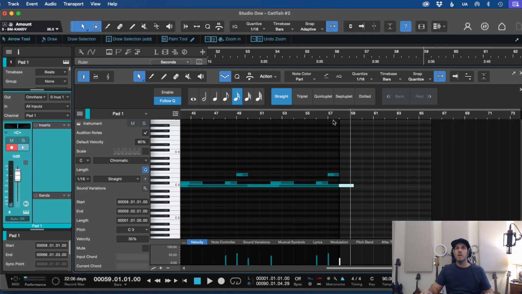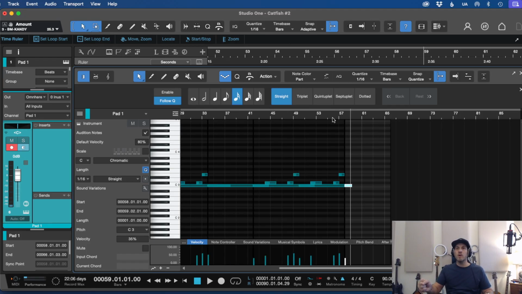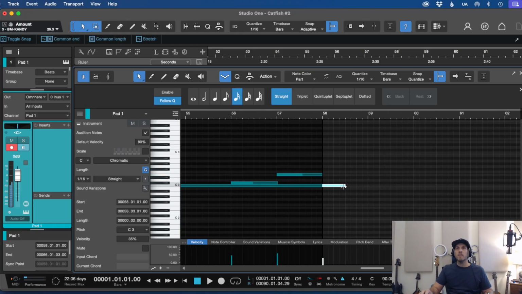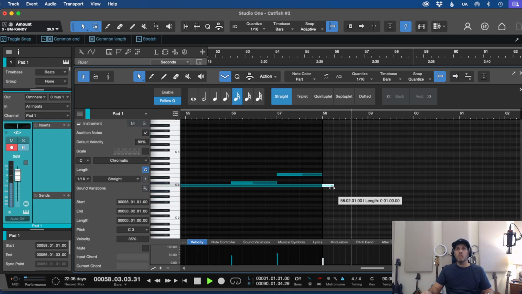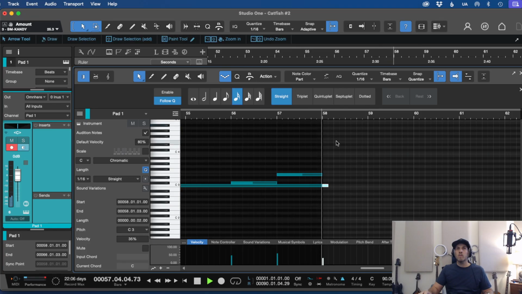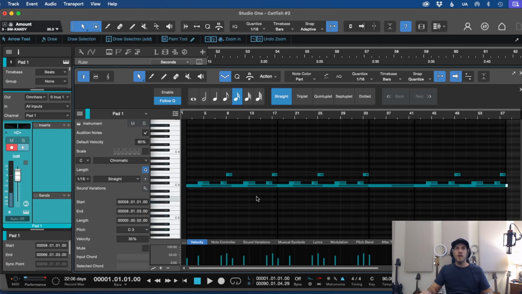Might finish off with a crescendo. I think that would be good to have that kind of thing. So that might only go for a measure. Cool. Okay, cool. So we got a groove.